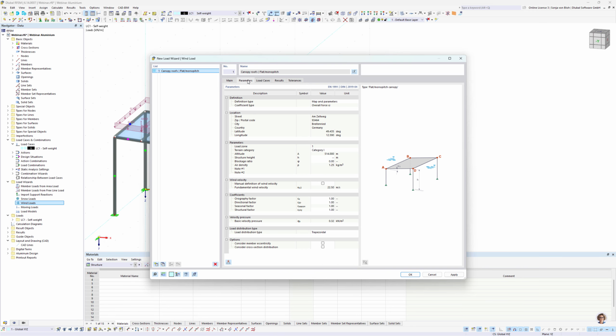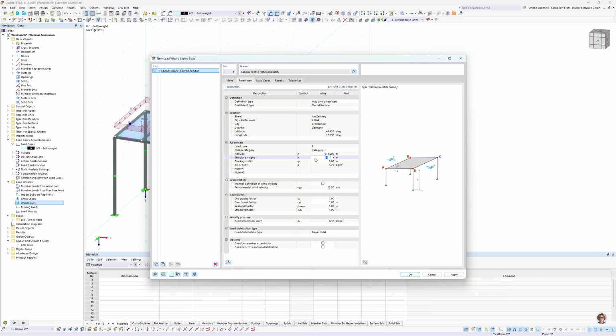In the parameters tab, the wind load parameters are defined. Since I already specified the location in the base data, these values are automatically adopted. Additionally, I define the structure height H. In this case, it corresponds to the ridge height.